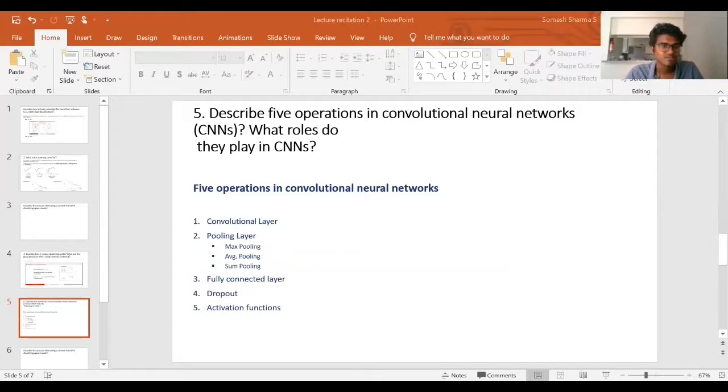So this is the most important and powerful one. It also adds non-linearity to the network. There are several commonly used activation functions such as softmax, tanh, and sigmoid functions. These are the examples of them. So this marks my answer for this fifth question.